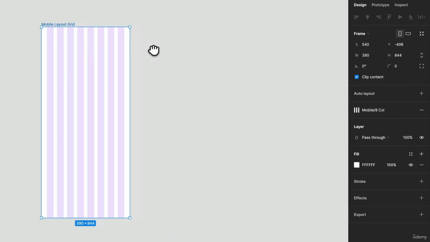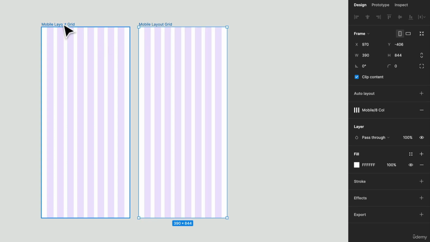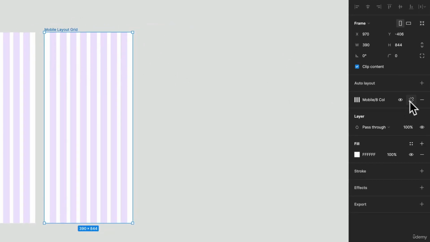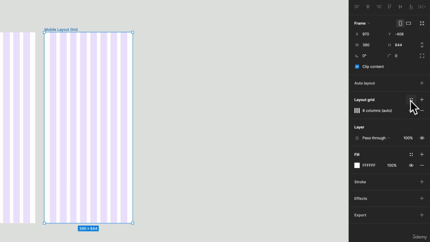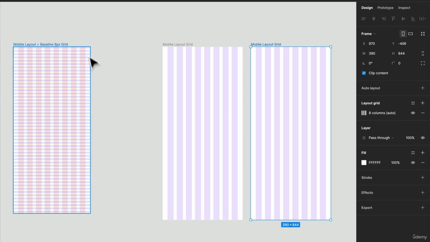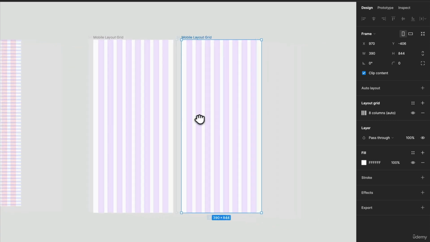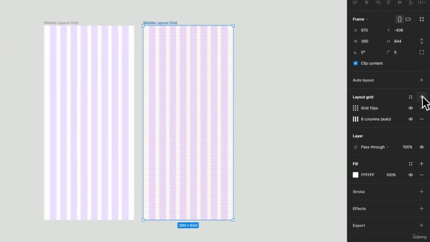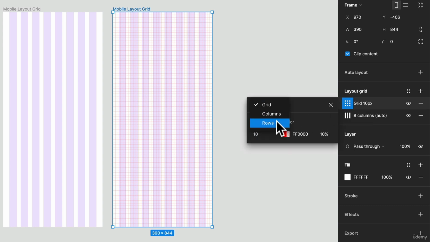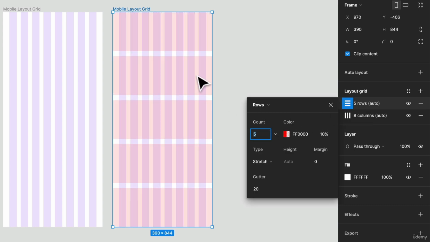And the next thing I'm going to do actually is make a copy of this. So I'm going to, Control C, Command C and V, and make a copy over here. And I'm going to detach this style because I'm going to work on top of it now. So now this is where we're going to build the actual row baseline grid. So we can actually add a grid on top. Now, we don't need that one. We're going to go to our rows and that looks pretty crazy.